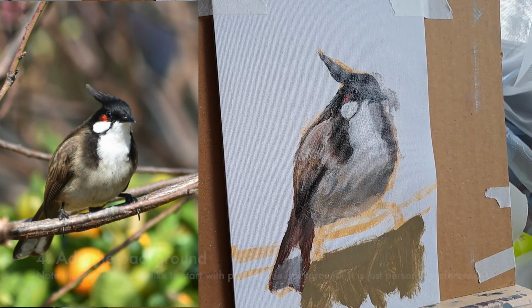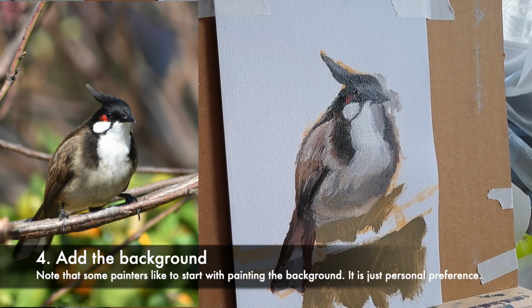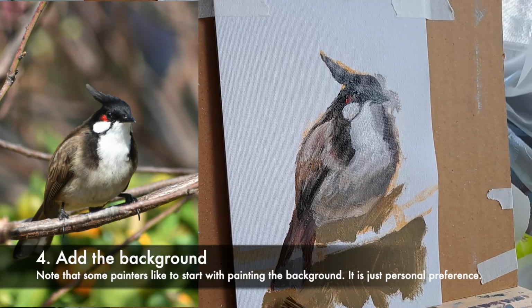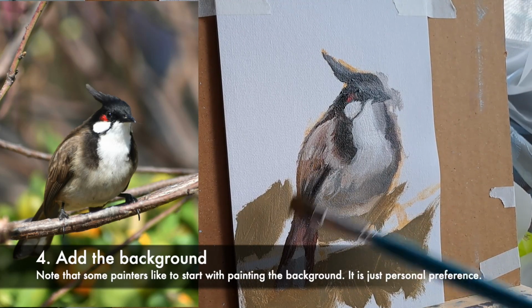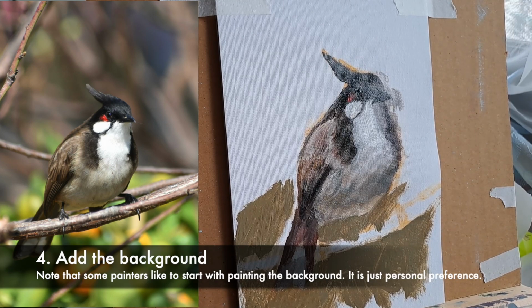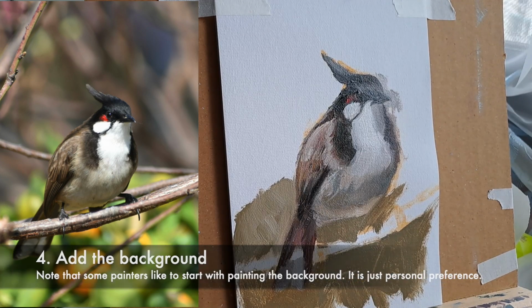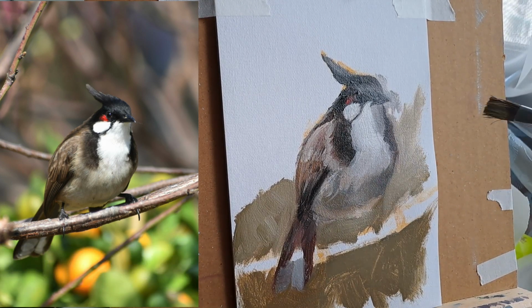When you think the bird is almost ready, you can add in the background first. I like simple background, so I didn't really follow the reference photo here. Also, because with the Zorn palette, it is not very possible to mix a green color, which is in the reference photo, I used instead a mixture of mainly yellow ochre and ivory black to mix a color that can suggest greenery.